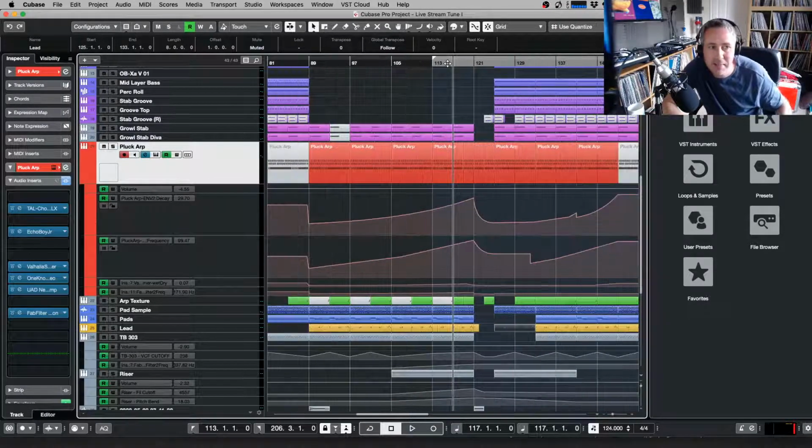So yeah, I think it actually even adds more to it. So what I'll do is I'll play it here, and then you can hear it coming back in. So it actually adds more to the track when it comes back in, instead of it all coming in together.